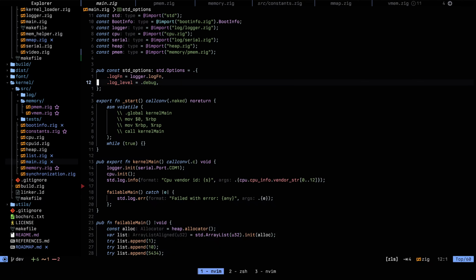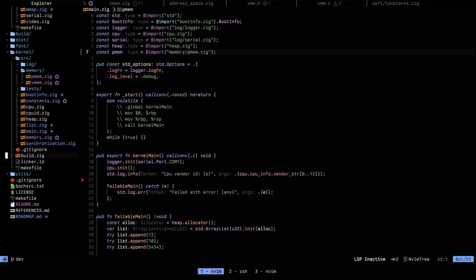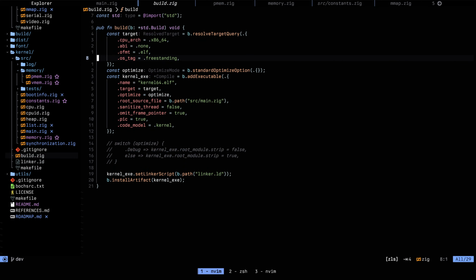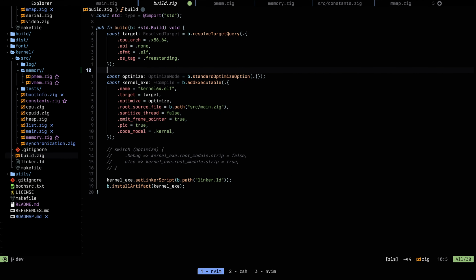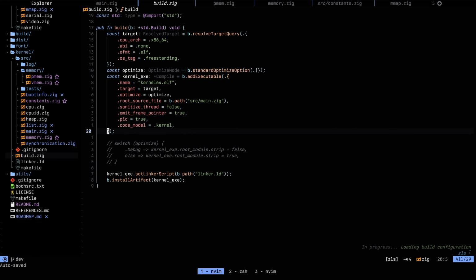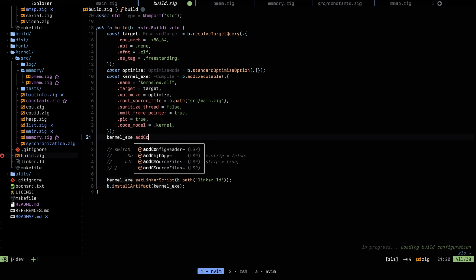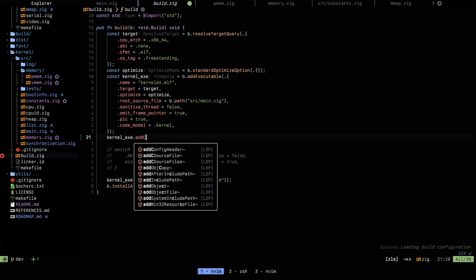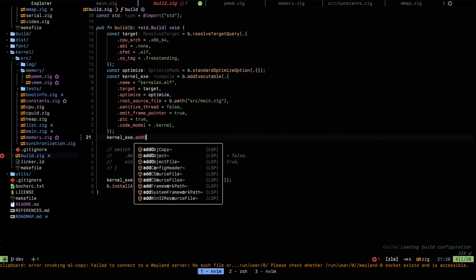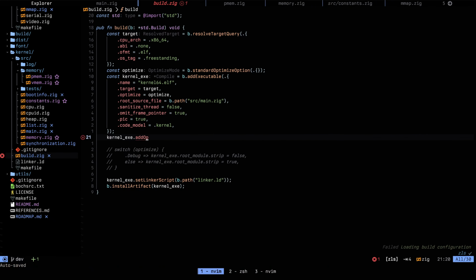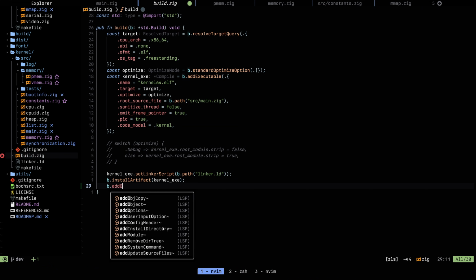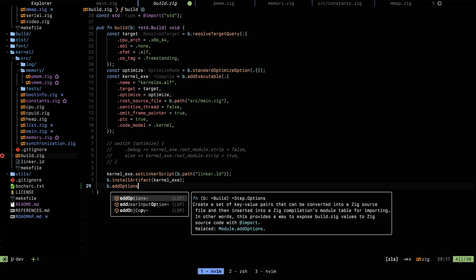So, we can actually pass configuration to Zig through the build system here. So if I go to, I don't know if it's on the module itself, add config, no, add option, oh, there we go, add options. Yeah, so this is what I'm talking about.